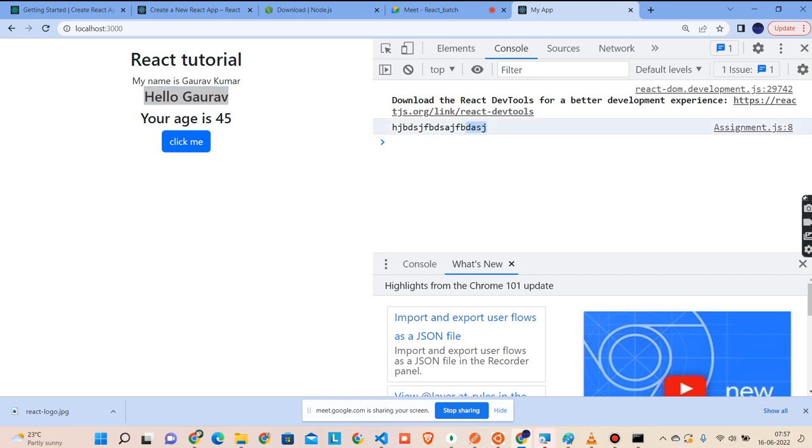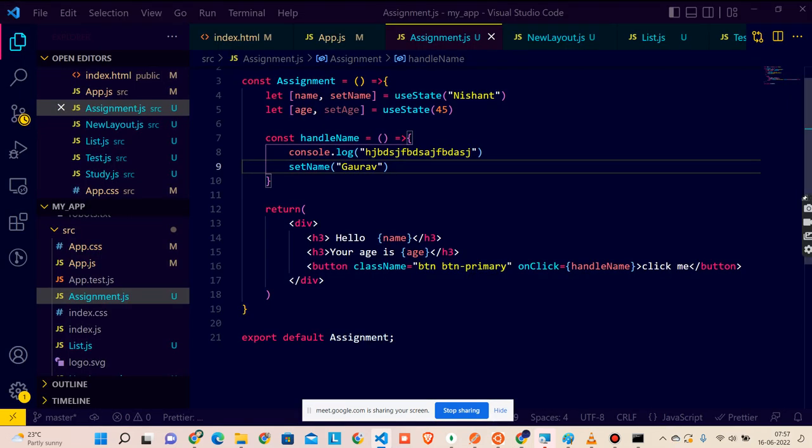So first the console is also printing, right. This is why we are using console, for checking only. Either the function is working or not, while clicking, whatever we define in this function, is it working or not. There's no other use, only for checking purposes we will use that.